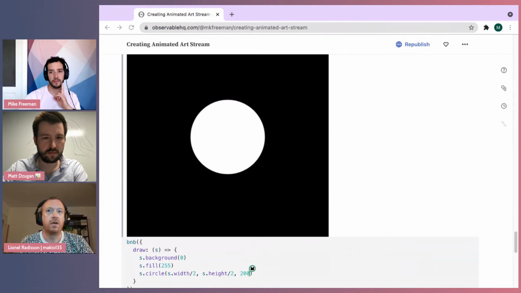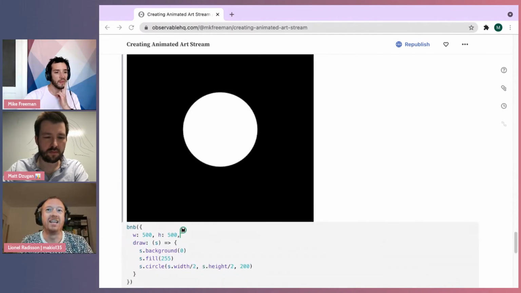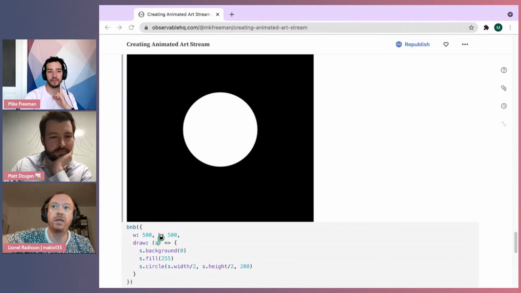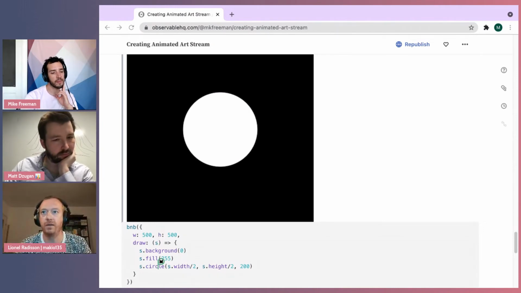And I want it to be 200 pixels. So I have a few default values like the width and the height of my canvas, but I can modify them using W for width and H for height, just by laziness. And then, okay, so I have my loops, and I can define a few parameters as well in my sketch.